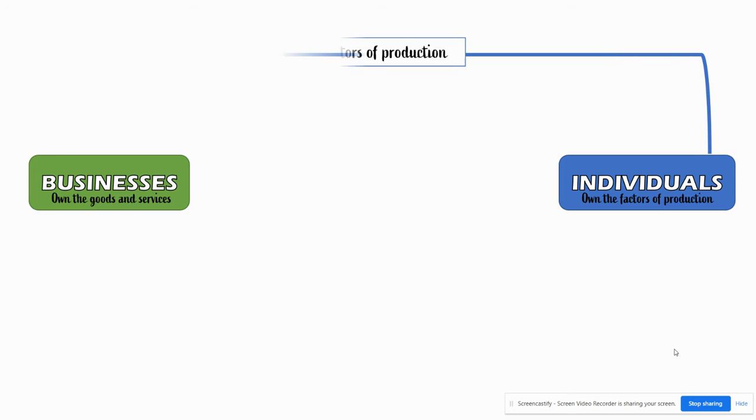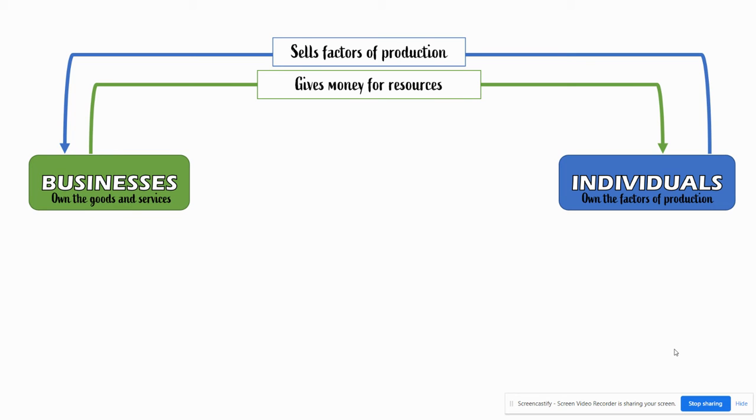So, the first exchange that has to take place is focused on the factors of production, right? Businesses want those resources because without those resources, they can't produce the goods and services that they're trying to sell. And so they have to buy those factors of production. So the voluntary exchange that happens here is that individuals have resources, businesses want those resources, but they can't just go to individuals and say, give us all these things that we need. They have to offer something in exchange. So that exchange is money, right?